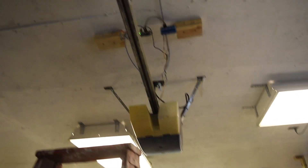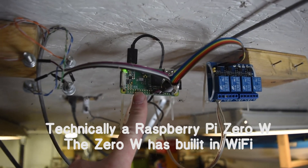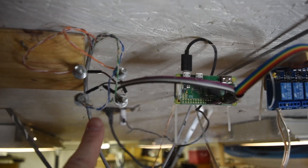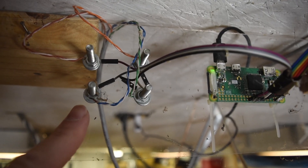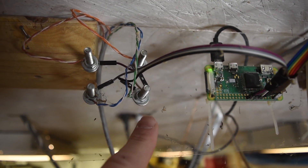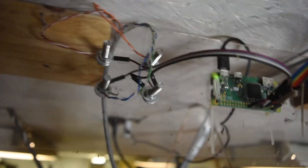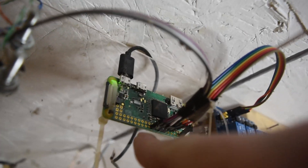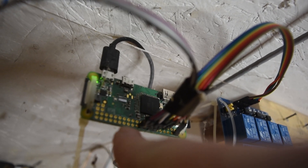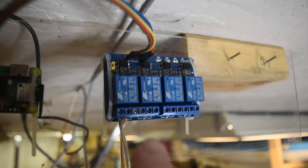The wire follows the garage door all the way up just above my garage door opener. Just above my garage door opener is my Raspberry Pi — this is a Raspberry Pi Zero. This is a relay switch. Over on this side is where all the wires come from those magnetic reed switches. One of these wires goes to the common and one goes to the normally open terminal on the reed switch. There are two reed switches, so I have one connection here and another connection up top, and those wires connect into the Raspberry Pi through the header pins.